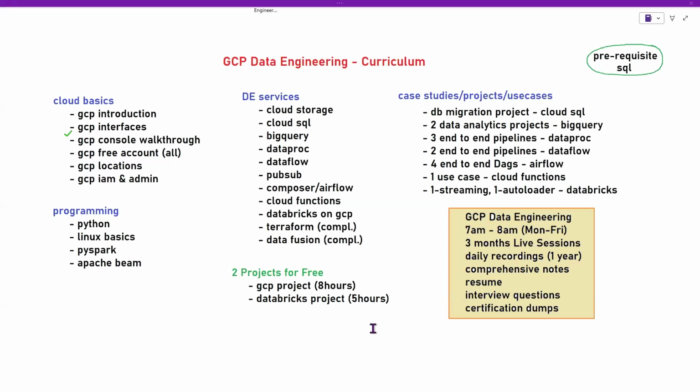Having said that, the motto is: attend the live session every day and practice the session for at least 20 to 30 minutes. If you are doing it every day, 1.5 hours is more than enough for you. After 3 months, you will be directly ready for an interview. And these projects, you can directly add to your resume and explain in the interview. Maybe just change the client names, but the concept you can put in and explain, because these are not 1 or 2 hour projects. These are 8 hours, 5 hours of projects, which will be very useful for you to explain in the interview.